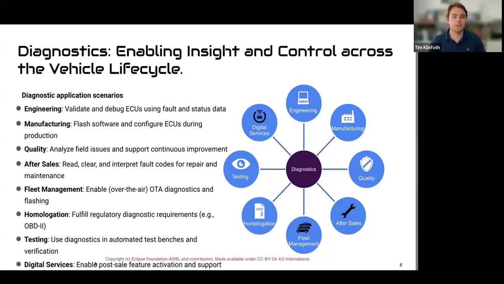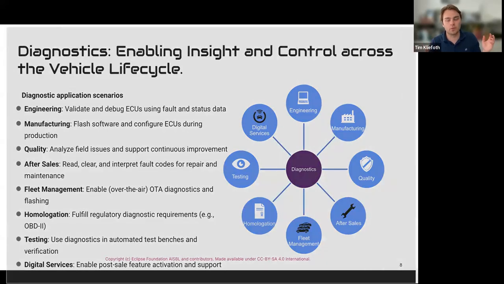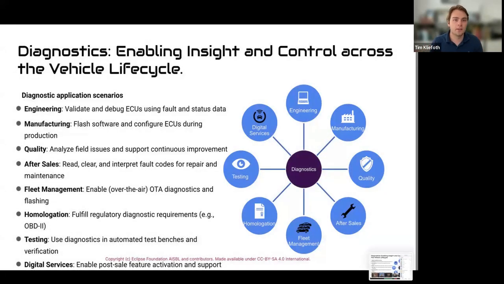Yeah, thank you. So basically here we have a little bit of a recap of what we also presented when we first announced this during the community days. So I will just give you a very brief overview of the background, why we want to do this. First and foremost, you can see on this slide, the diagnostic is really at the heart of the entire vehicle life cycle. From development to production until after sales and even quality when the vehicles are sent down, diagnostic is at the core of everything.